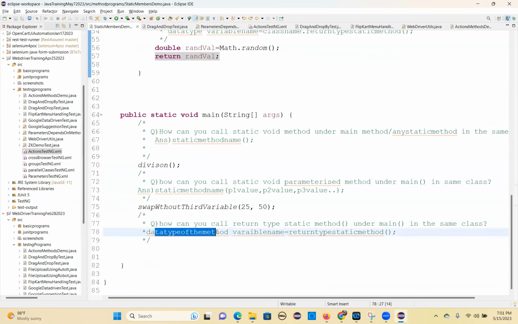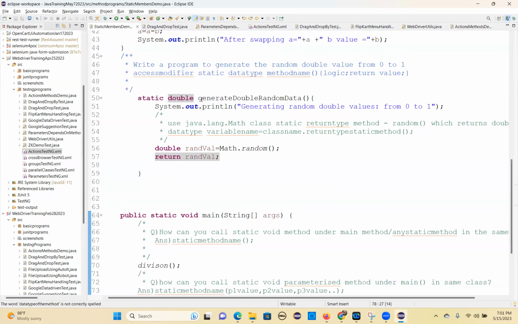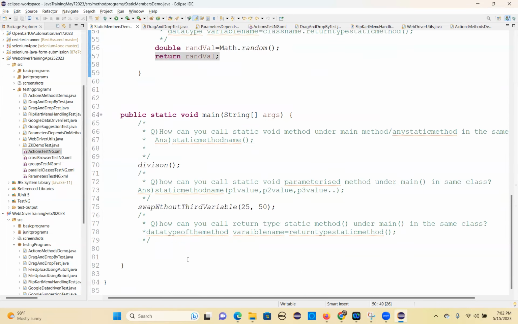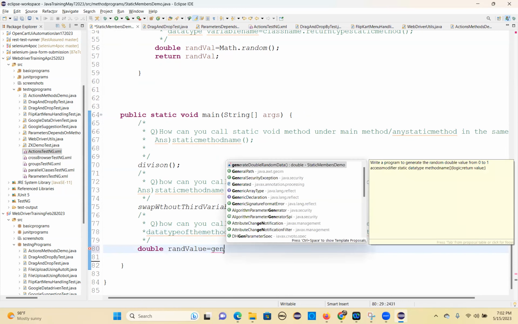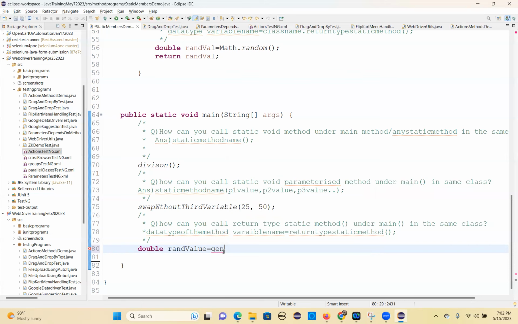So first call the data type of the method. What is the data type? This method is returning what type of data? Double, sir. Right, double. See, if you follow the formulas, how easy. So you don't need a class name. In the same class, you don't need a class name. You can call the method name directly. See, when I write just 2 letters and press Control space bar, the panel will appear. You don't need to write it, because if you write, you will make mistakes. So select from the panel.